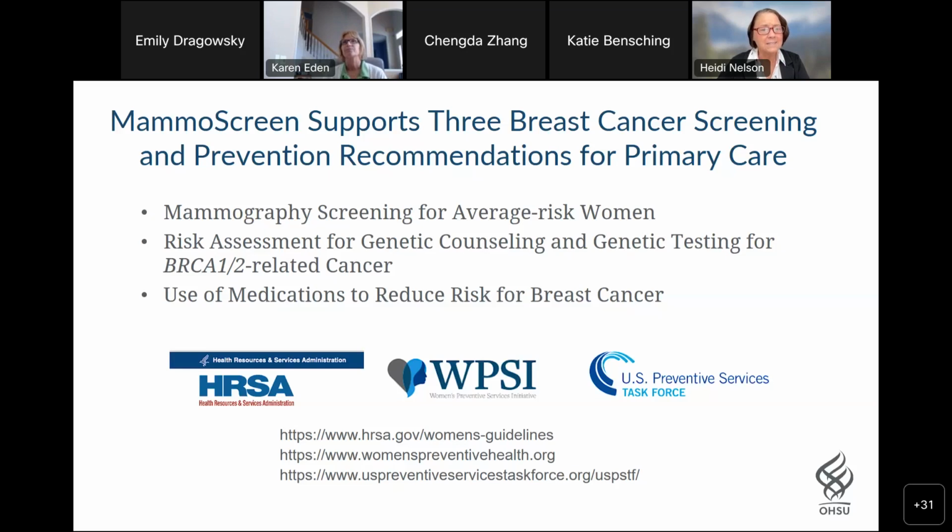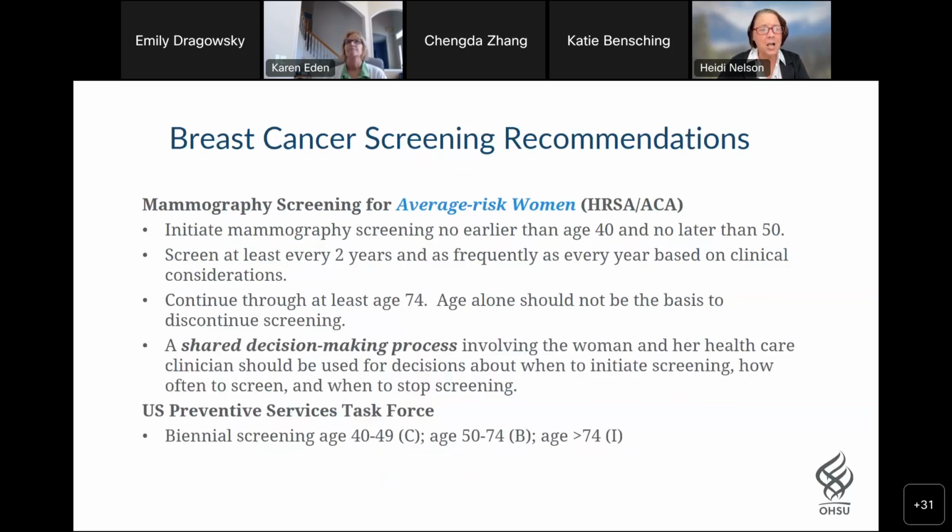So go to the next slide. I'm not going to go through all of this, but clinicians in the room, or anyone who's been eligible for these types of recommendations, will appreciate how messy this gets the deeper we go. Who is average risk? That is a million-dollar question. We're trying to help determine that through an easy tool. That's why it's taken us so many years and a lot of effort.